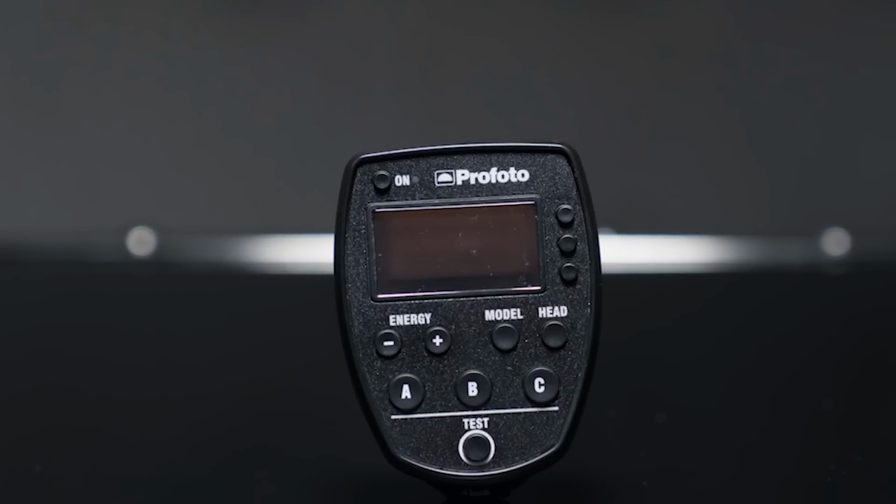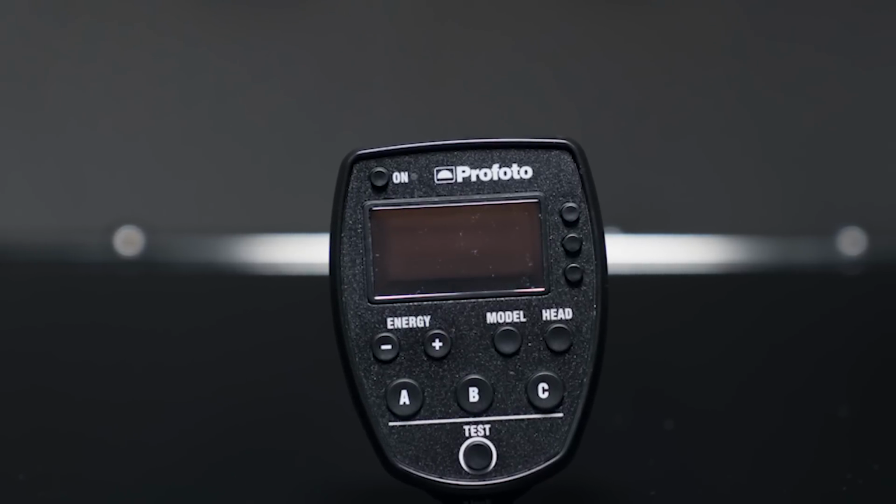And you can actually see this. We'll do some closer up shots, but basically when I turn on the remote, I have 3 different groups available. I can select my different channels. I have independent buttons for each of these things, which makes choosing groups and different flash heads and adjusting power incredibly simple. Okay, I can even switch my modes right here to TTL, to manual, and guess what? This is a full feature strobe. So what do we have?